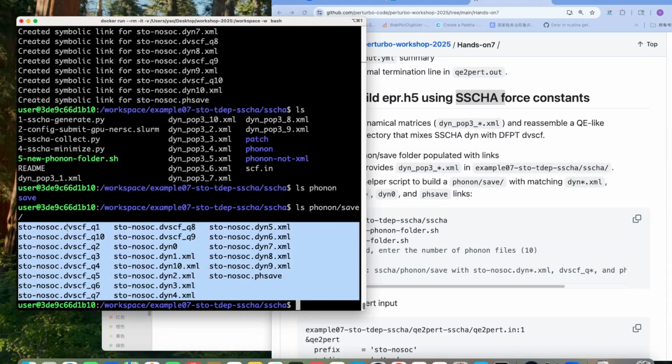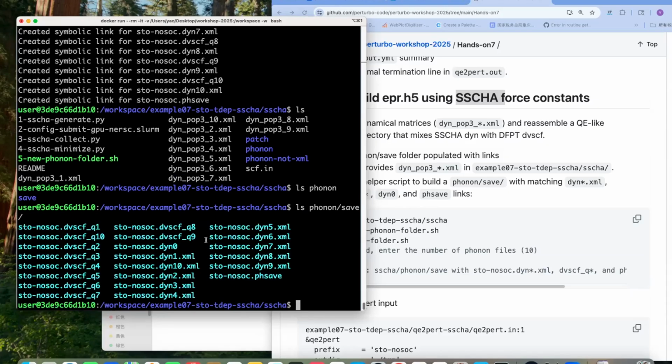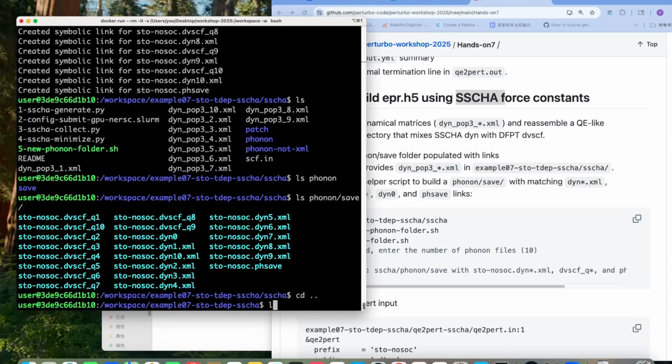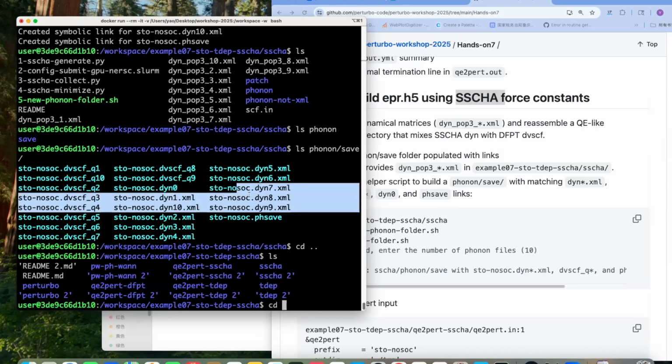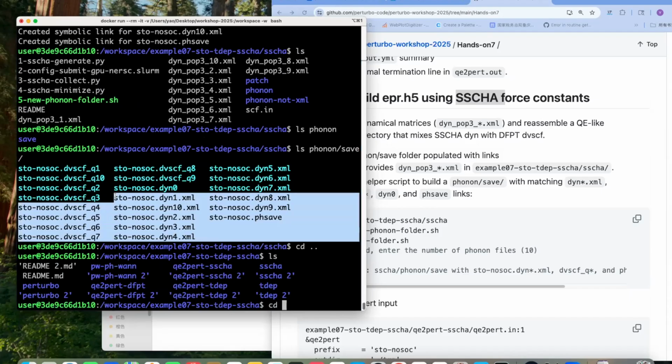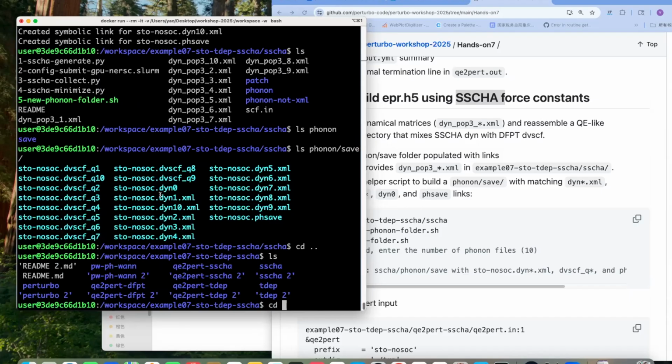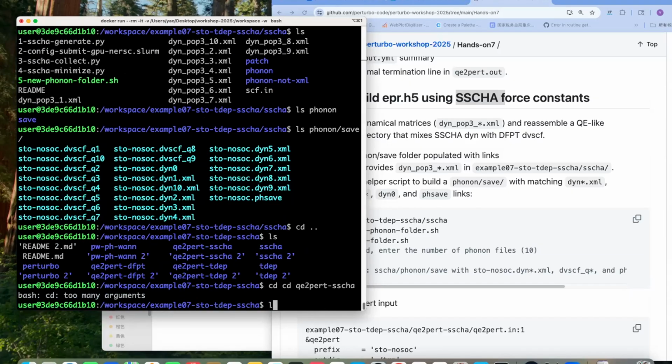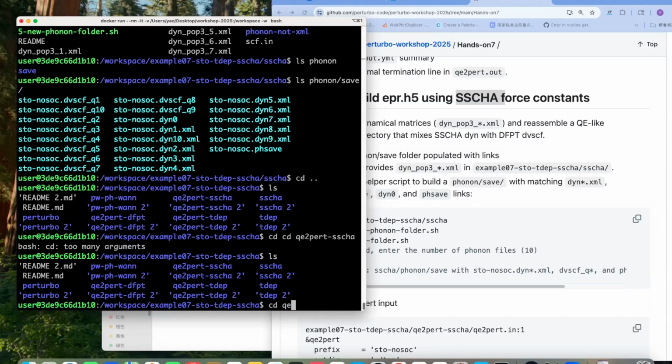These files will be used in the QE2Perturbo process. And this dynamical matrix is also in XML format, but it is rewritten by the SHA force constant, by the SHA dynamical matrix. QE2Perturbo SHA.